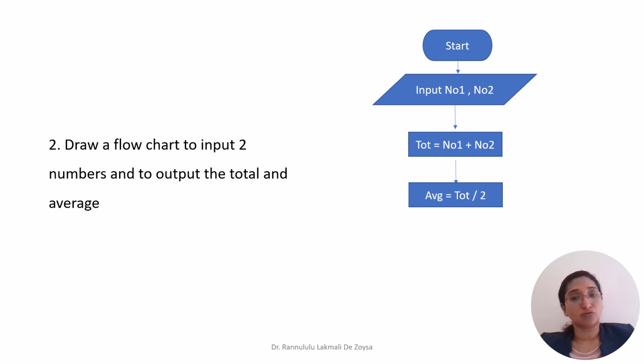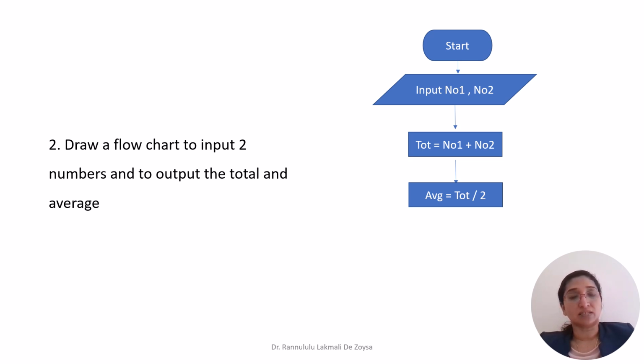But when you draw the flow chart, you can see the same step you have executed here. If you are doing the same thing again unnecessarily, it takes time. So if you have your total, you don't need to add these two numbers again. You can simply use this total and divide it by 2. That's why the flow chart is a graphical representation that helps you find the places where you can make necessary improvements.